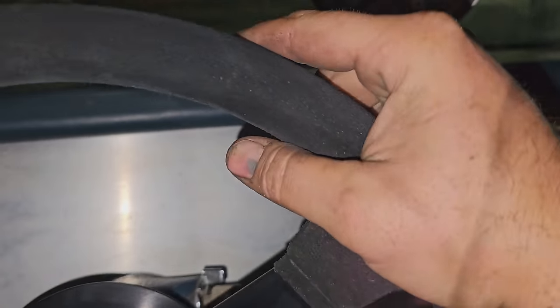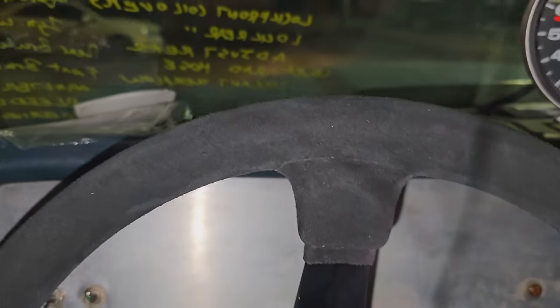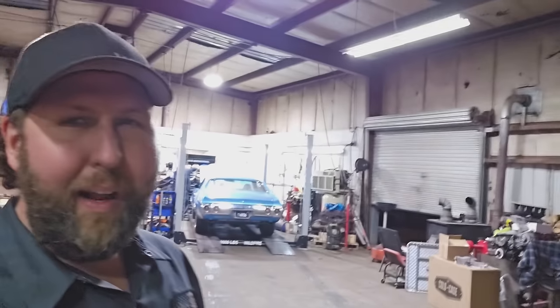Oh, it feels so good to be driving this car again. Brakes are great. Well, by the skin of a guy's big toenail, Liberty, the Chevelle, is going to make Sick Week. Putting it on a trailer right now. We're gonna drop it off at my buddy's place tomorrow.